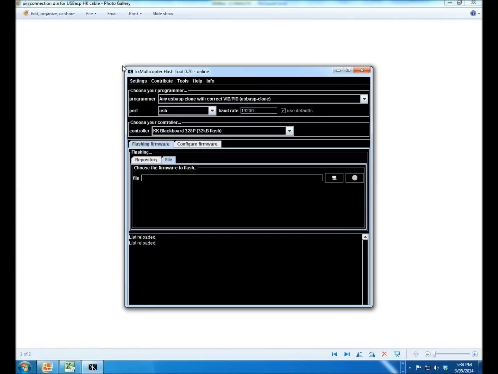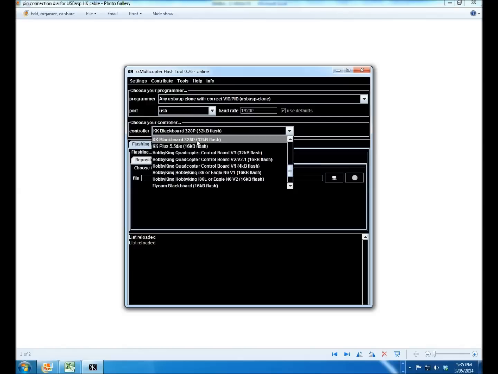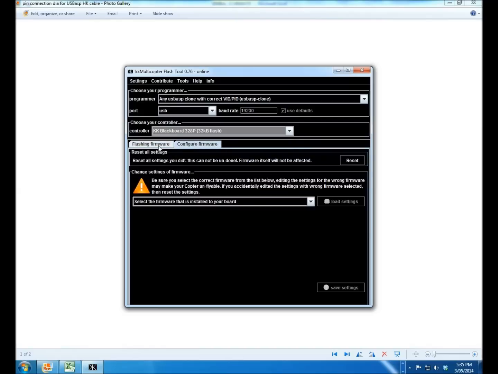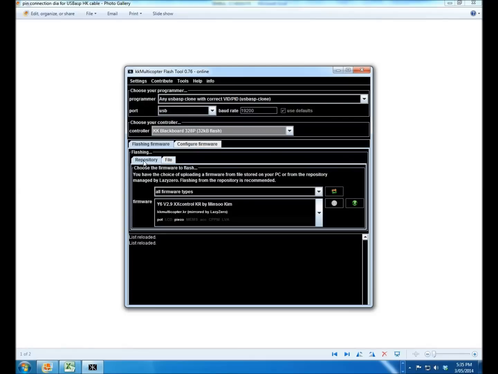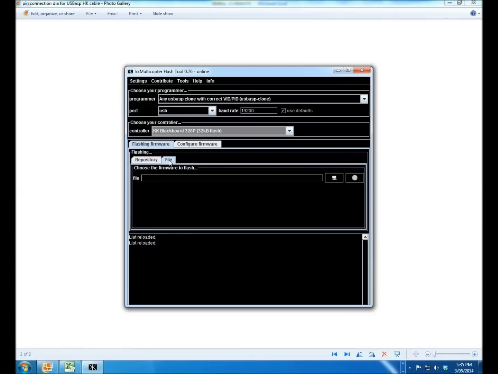I went to this side here and I use this for flashing ESCs, so it's pretty straightforward, and you do flash hex files with it. All I did is open this up and use any USB ASP clone. Don't worry about the baud rate, leave it at USB. Then I picked the 328P board. It's just a flight board, so don't worry about that. In here you've got configuration and firmware, don't worry about that. Repository means that you can download something off the net. We don't want that, we want to pick our own file.